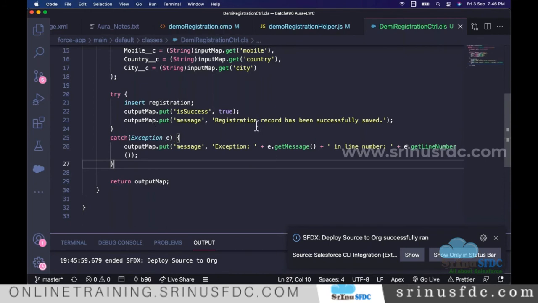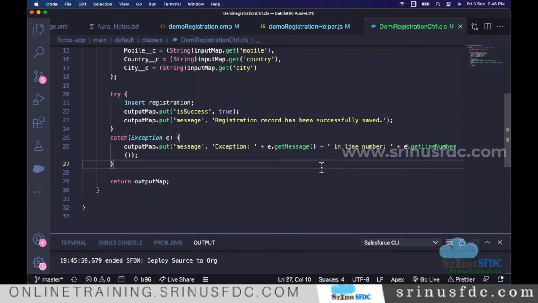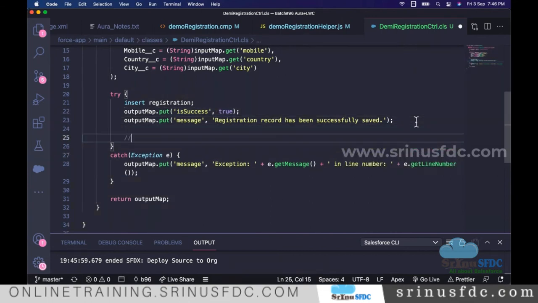I think that's it. In case in future you need something else, we can also add those things here. That's what I'm returning. Let's say, I think we also need the record ID going forward. In case of success scenario, anyway, the record ID will be generated. I'm also appending the record ID.